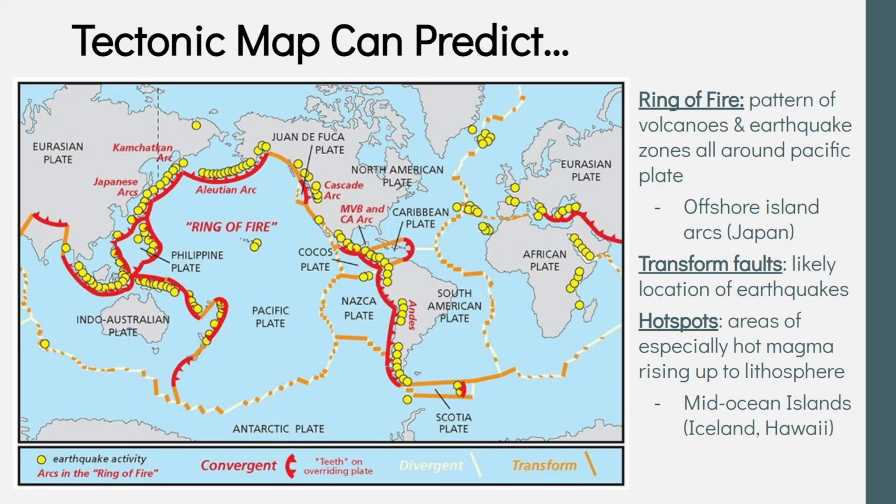Finally, if we look at the white, we'll see the divergent plate boundaries. This is where we're going to see mid-oceanic ridges, sea floor spreading, and potentially even volcanoes, when the magma is rising up between those plates and cooling to form islands, in this case Iceland here. But we can even see hotspots that are not necessarily associated with the plate boundary, where we have volcanic activity creating chains of islands just due to the same hotspot constantly shooting magma up into the lithosphere. In this case, that would be Hawaii, right here.